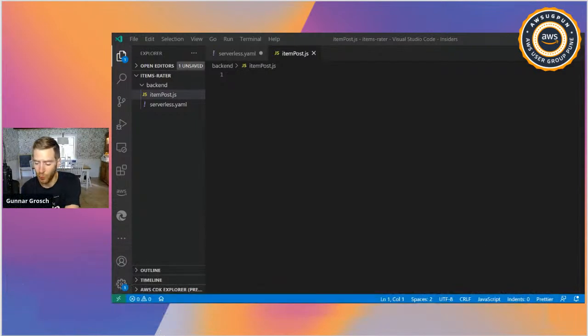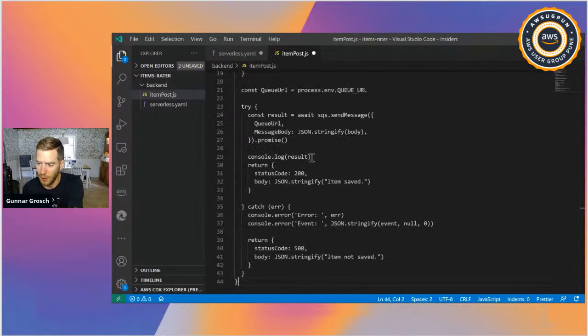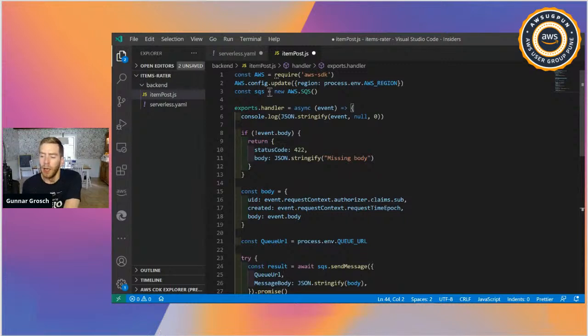We'll look at the code, what that is. Right, here we go. So this is the code for the post function. We're using the AWS SDK, of course. We're configuring with the correct region. This is an environment that's always there. Then we've added configuration, or we're loading the SQS part of the SDK so that we're able to work against SQS. Because in this case, as I said, we're going to store the item within a queue instead of storing it directly within DynamoDB.